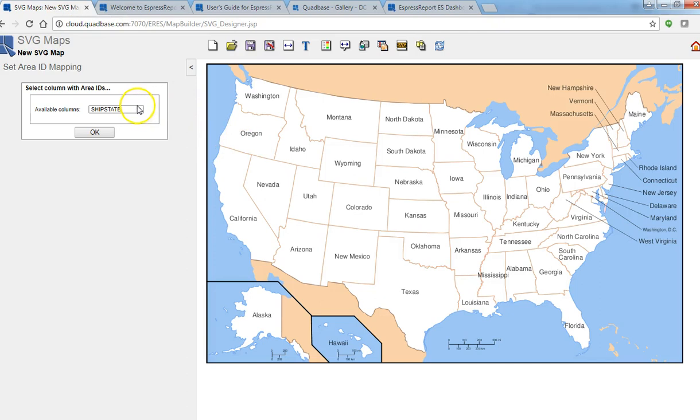So for area IDs, we'll choose the ship state column in the result set, and we'll use that as the area to match the area IDs on the map.